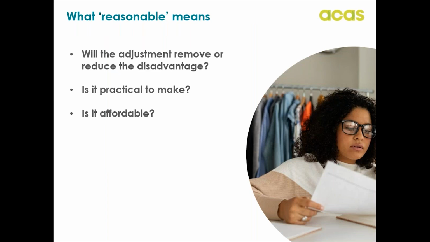Access to Work is a government scheme that can help people with a disability to get or stay in work. Someone may be eligible for a grant to help pay for practical support. This is not a substitute for the employer's legal obligation to make reasonable adjustments or pay for them, but it is a useful resource to be aware of. You can find a link to the Access to Work in the handout we have provided.